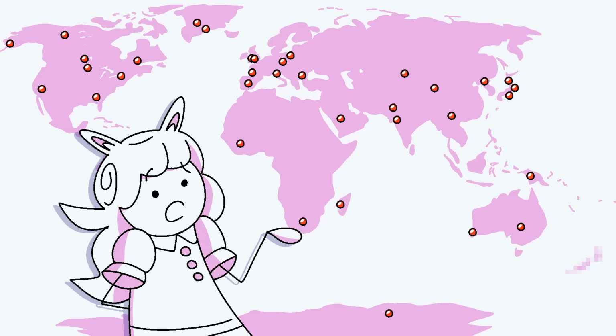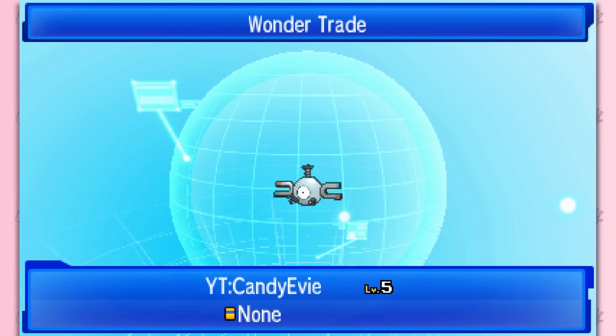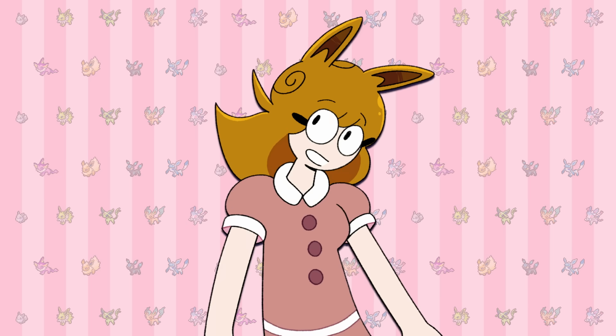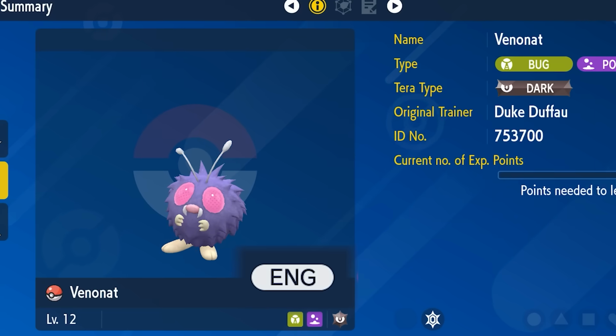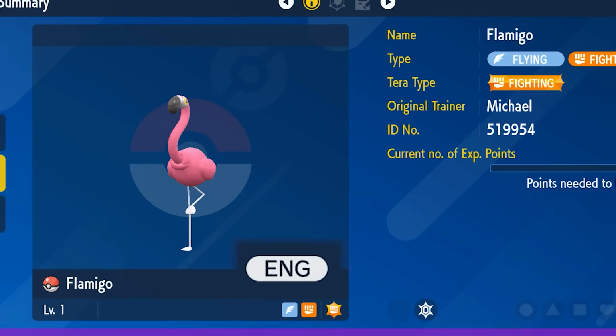So where in the world did all of these trades come from? Back when surprise trades were wonder trades, it'd actually tell you what location it was coming from before you made the trade. I adored this feature, it just added so much more depth to the experience. But since that's not a thing anymore, I had to find a way around it. So since it doesn't tell you where they come from, our best bet is to look at the languages of the Pokemon that we get traded.